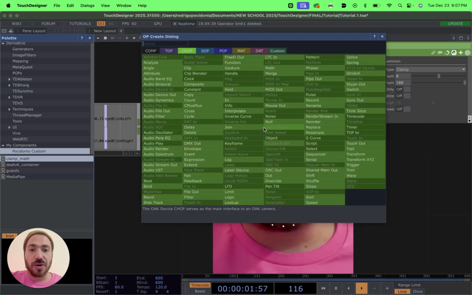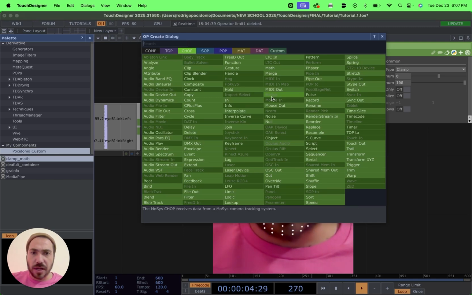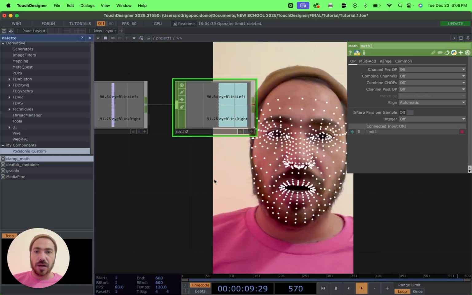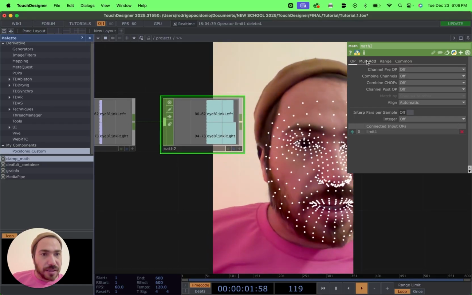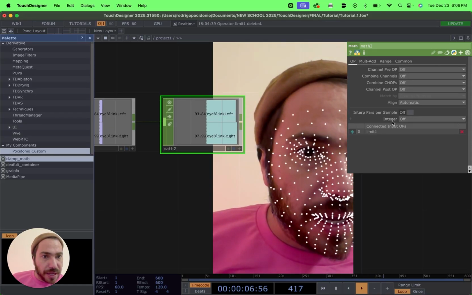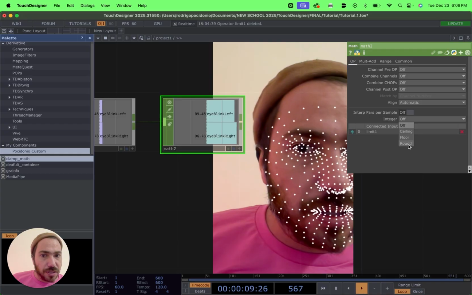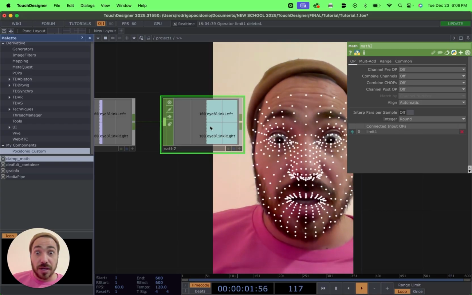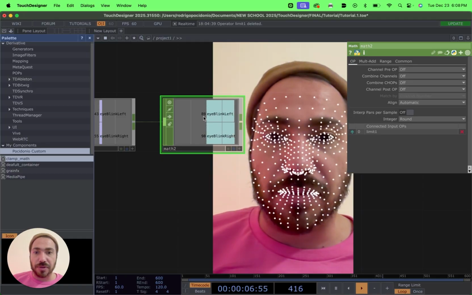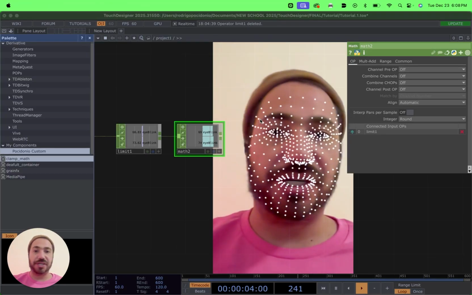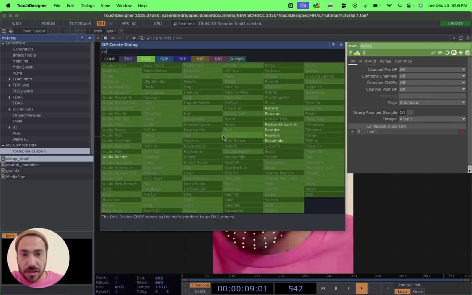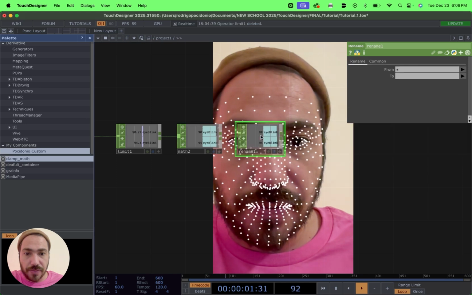So we will create another math. It's the first math we're using, right? No, it's the second? Yeah, it's the second. So we'll create another math, and then we'll come here in integer and choose it to round. So now we have only the full numbers. We don't have decimals anymore. So the numbers are good. Now I'll just rename it. So just put a rename.